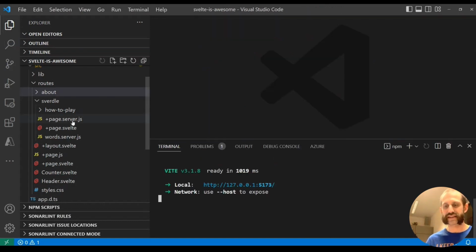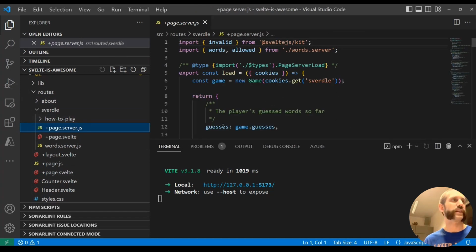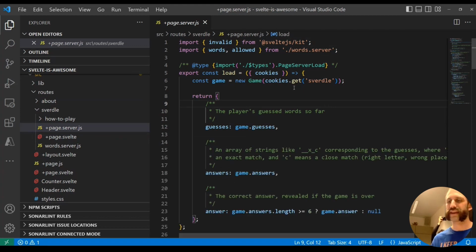So if we take a look at the page.server, oh, that's something new. We have a .server. I guess that will only run on the server. So that's one other nice feature that comes with it. That's another nice thing where you can differentiate in SvelteKit and see very easily that your file will only run on the server. So it's really easy to keep your secrets away from the front end and not expose yourself.